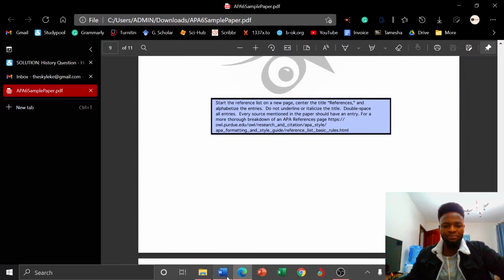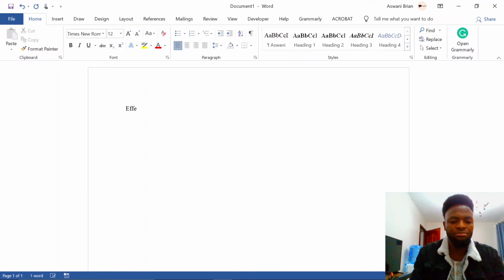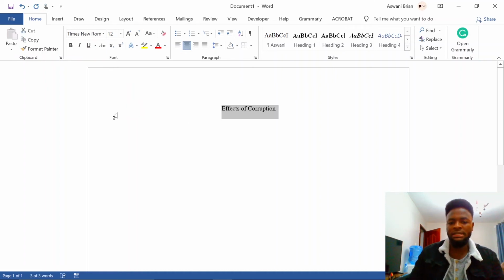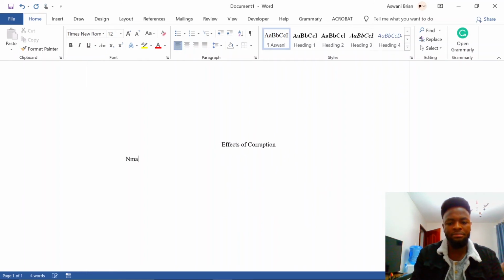So let us look at this document. Let's say this was on effects of corruption. So the title will be, of course, centered, and let's just put it a little bit in the middle of the paper. So I'm just going to click enter and then type name and institution.